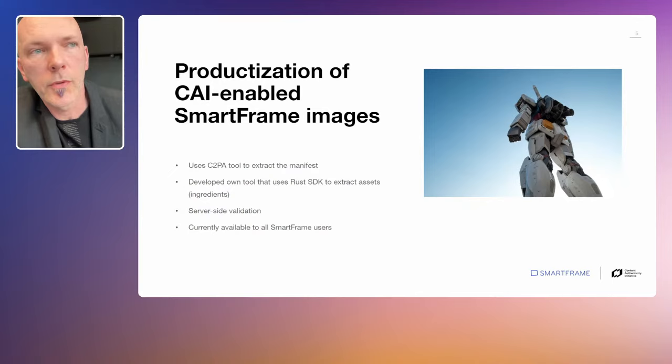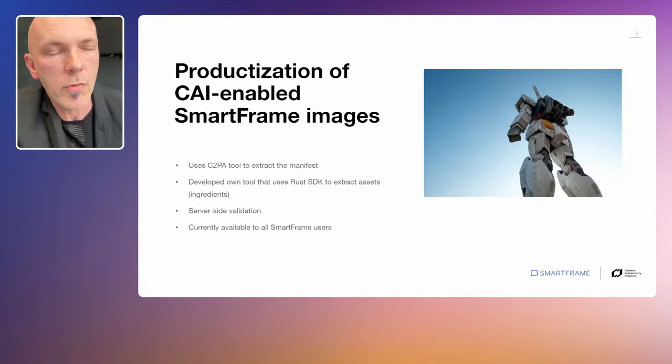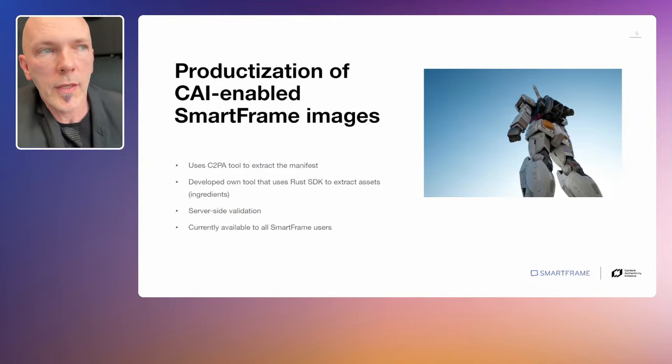So if that eye icon is not suitable, and we have a use case where it's not exactly suitable for the design or for the customers' requirements, we can put content credentials next to the copyright information, into the image caption, next to the photographer's name, so that gives us extra flexibility. And also performance-wise, we don't have to load any of the CAI software into the client browser. We just need to load that information about the link to content credentials. And then we display content credentials inside of the SmartFrame. I'm going to show you a quick preview of how it works. This technology is available to all of our users.